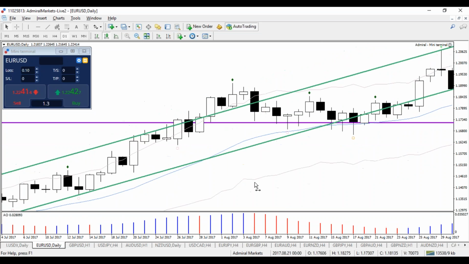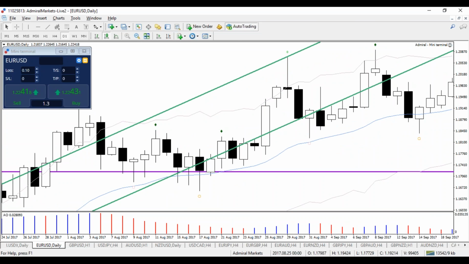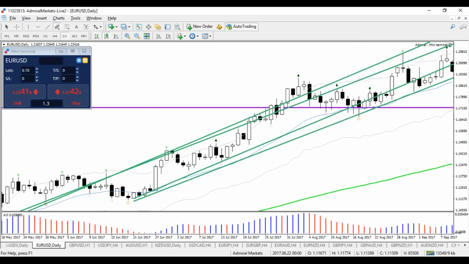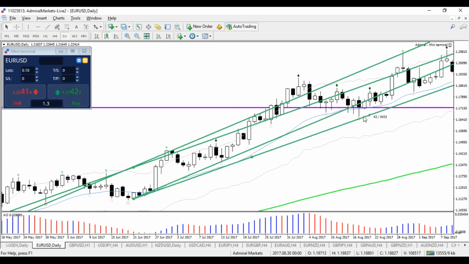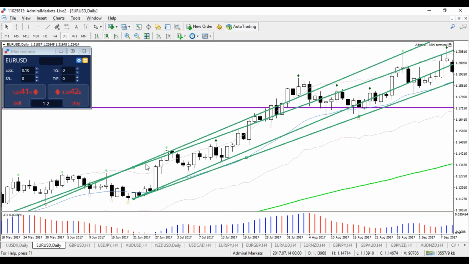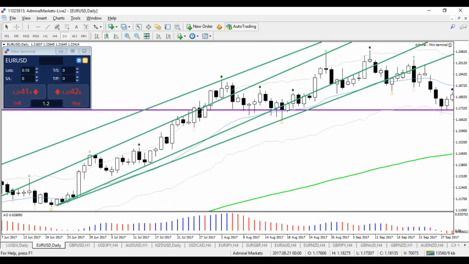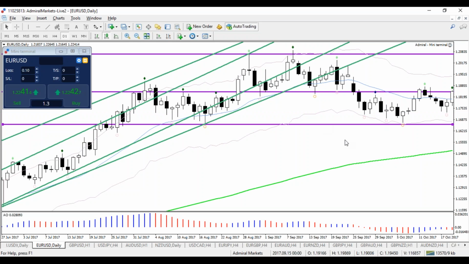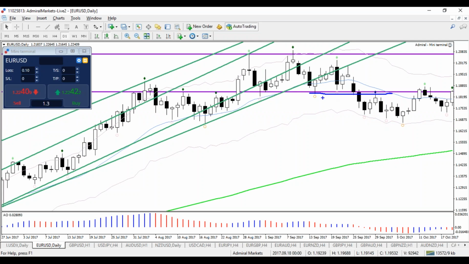So we can leave that channel, or we can place a second channel with a little bit of a correction of that channel. So we could do it like this, and perhaps even leave both on, right? There we go. And eventually, price does break through this channel and starts to make a sideways zone like this. So we can draw these lines, and eventually price breaks through that horizontal support, and that's the end of that uptrend, right?